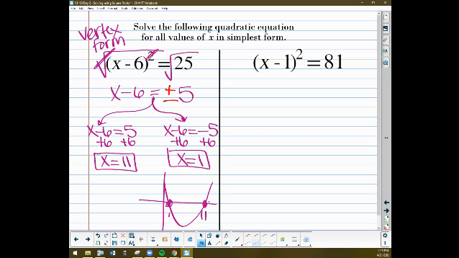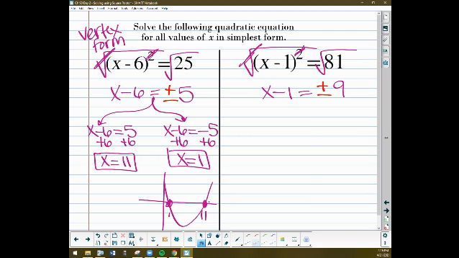Okay, same thing. I've got my quantity squared. That 1 is locked into those parentheses unless I get rid of it. So right away when I see quantity squared, I take the square root. Those will cancel, and now x minus 1 is free. It's free from those parentheses. But what I do to one side, I have to do to the other. So I take the square root of 81. As soon as I take the square root of both sides, I got to have my plus or minus. And the square root of 81 is 9. Luckily, that's a perfect square too.